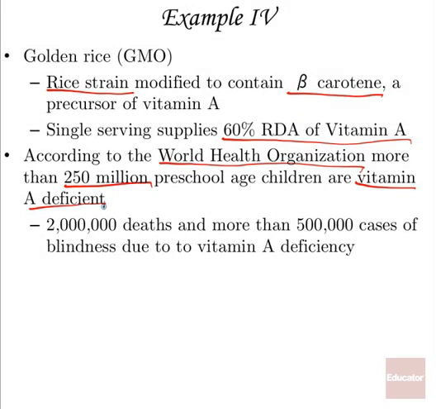And in fact, there have been estimates that over 1 million people have been saved from dying in the several years that the golden rice has been on the market. And it will just continue to rise as year by year goes by. So this is a good aspect. However, there are still going to be ethical debates, right? Because there's always going to be people who are for or against genetically modified organisms.